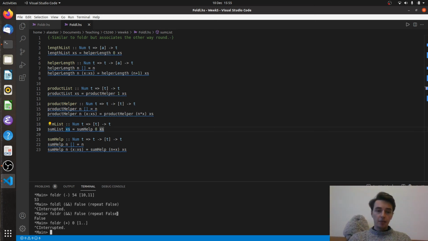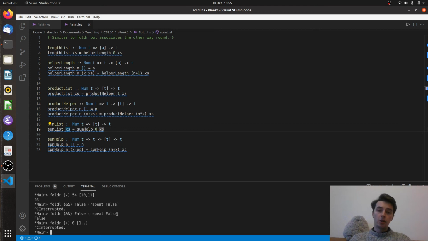So sometimes you want to use foldr. Generally, you probably would prefer to use foldr because foldl can be less efficient. There is a more efficient version of foldl out there called foldl prime, I believe. I don't think it's in the Prelude though. That's something you would have to import to use. So in general, we might work with foldr, because that would give us the flexibility of sometimes being able to work with infinite lists. But it is important that you know both of these functions, and it's important that you know how they differ.